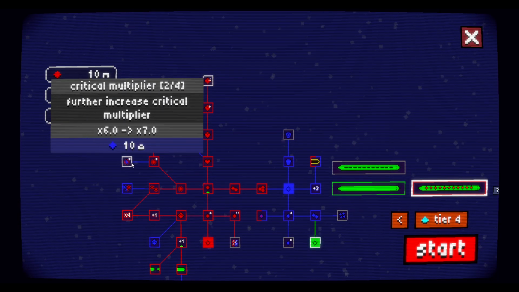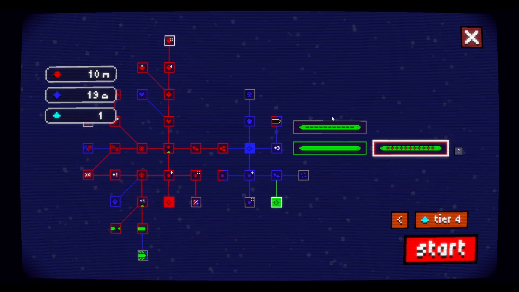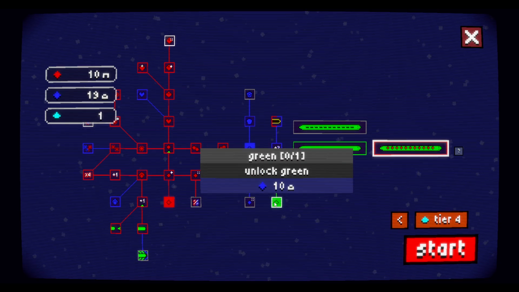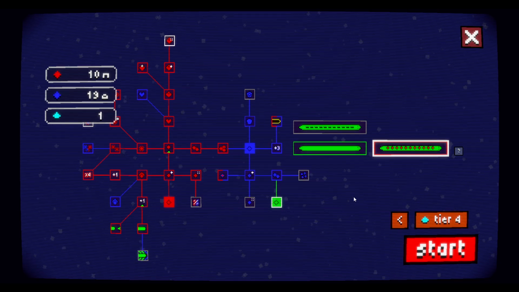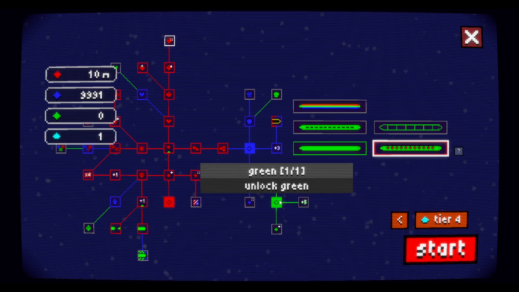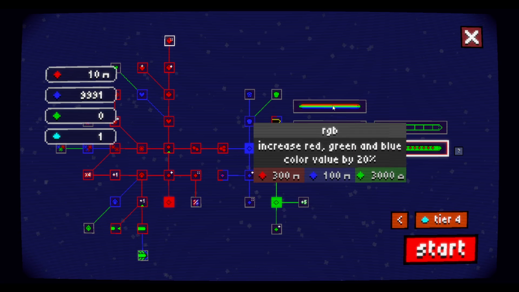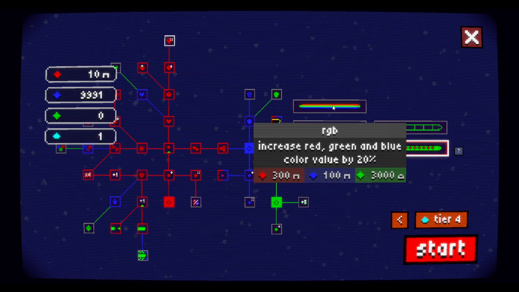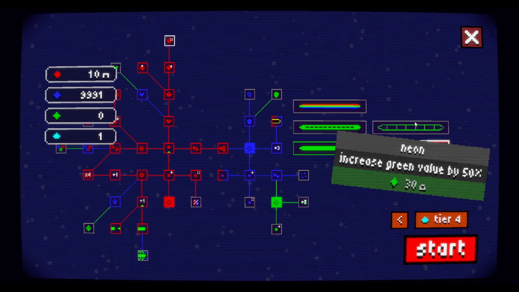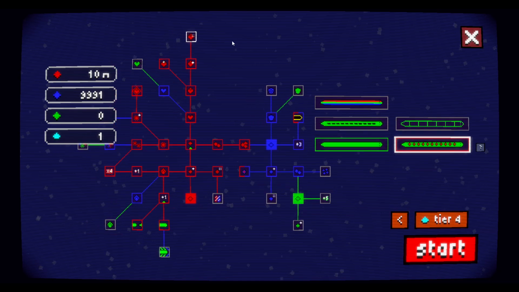Let's increase. Honestly, let's get the blue value increase as well. Unlocking green sounds like a good idea too, though. So let's do that. Oh, RGB. Increase red, green, and blue color value by 20%. Increase green value by 50%. Cool.